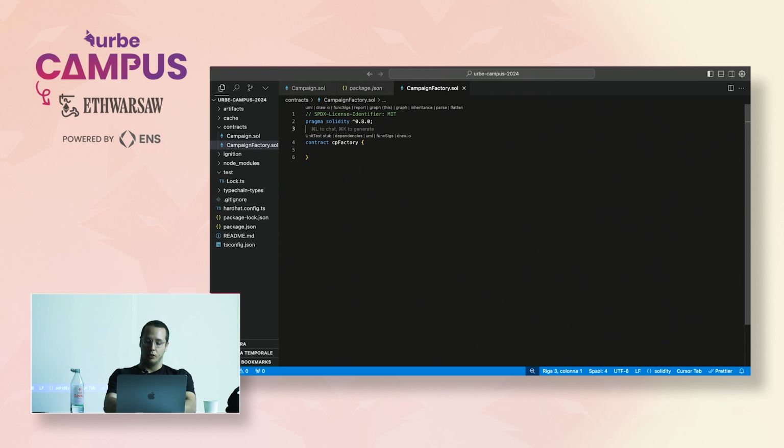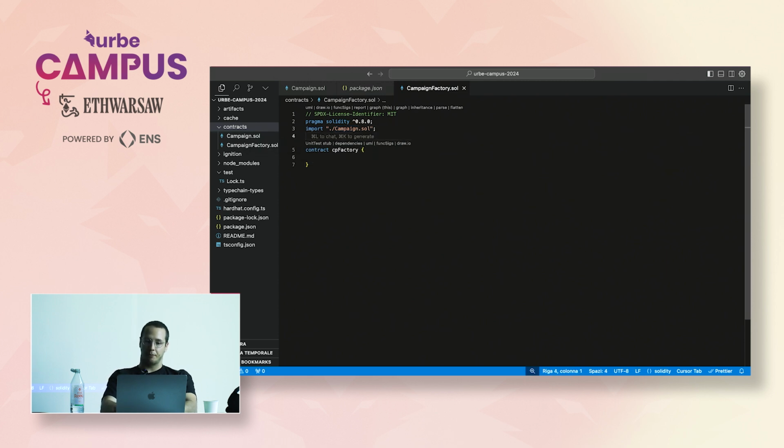The only thing that we have to do is basically to import our campaign contract. So I import from the contracts folder the campaign.sol contract.